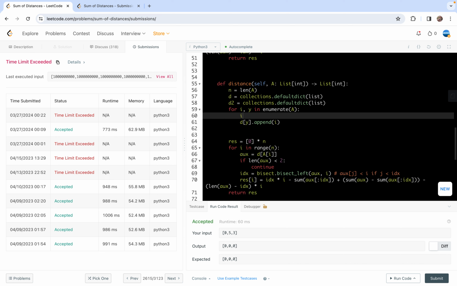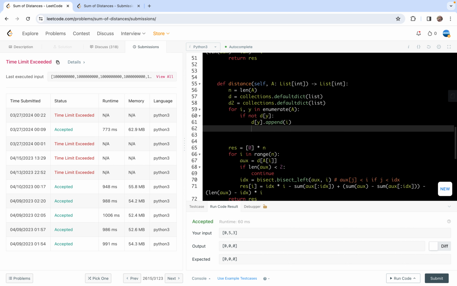So I'm going to do this. If not dy, this is the first time, so we append to dy like this, and to d2y, because d2 stores the partial sums, just the first element.